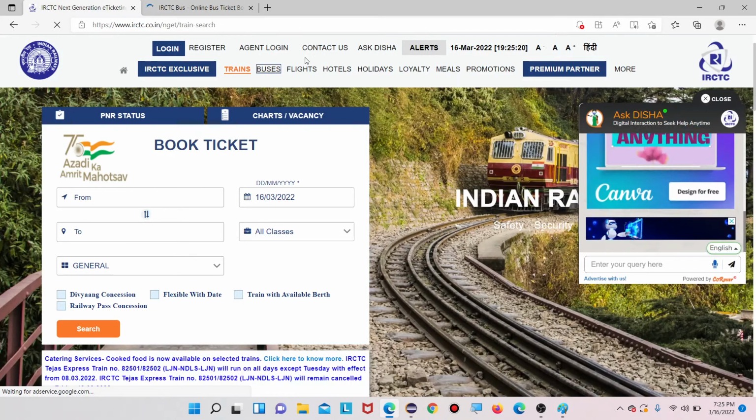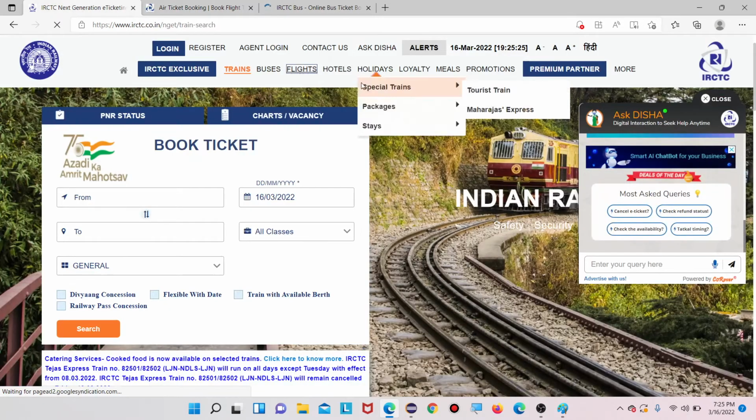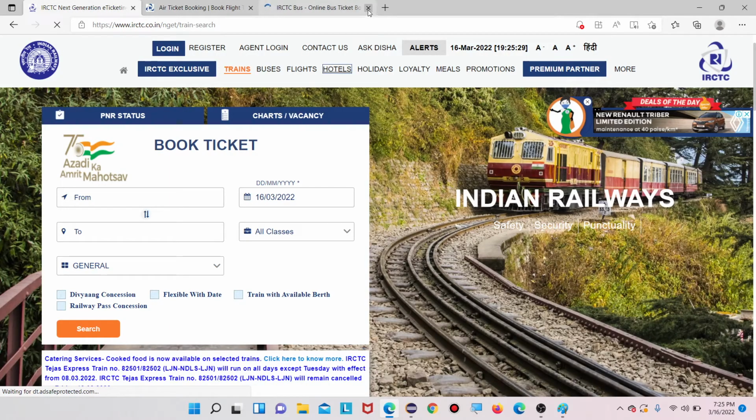If I click on this flights link, it gives me one new window. If I click on this hotels link, it gives me one more window. Likewise we can have multiple windows which we are going to handle. For now I am taking only two windows, the parent window and the child window.